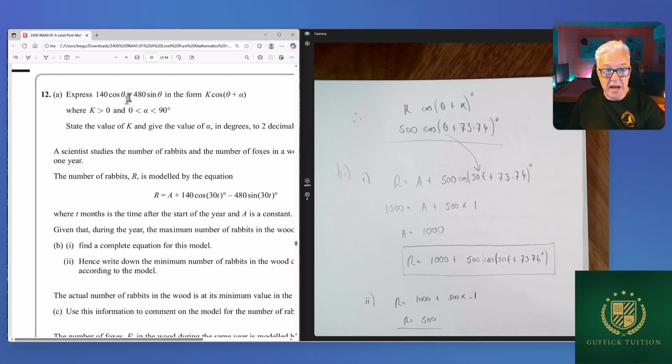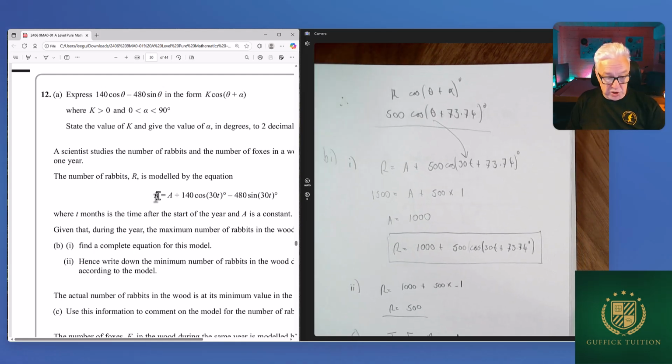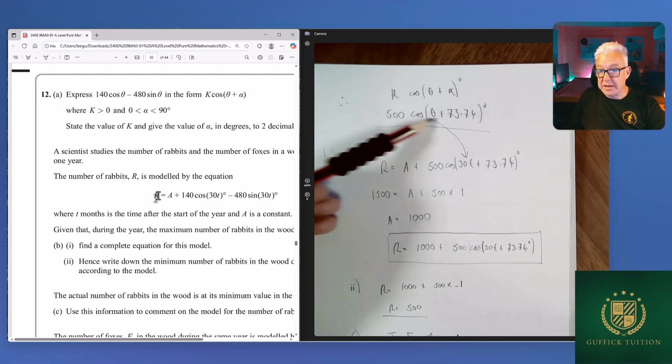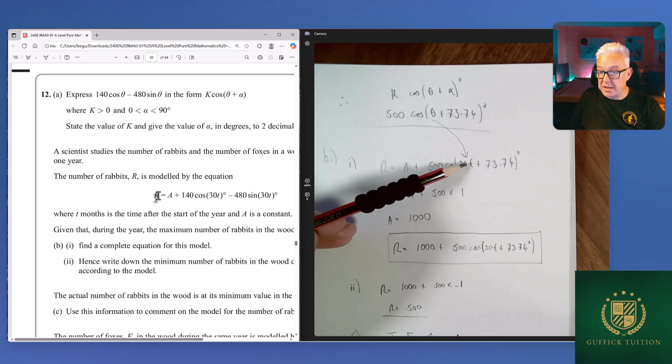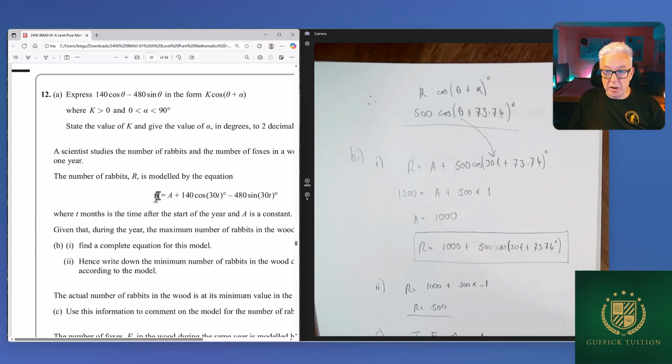The other thing that's happened is the theta has changed into 30t. So the only thing that's happened in changing this expression that I'm indicating with the cursor into this expression is that the theta gets replaced by 30t. That's quite nice as this kind of question goes. They often, in years gone by, have been much meaner than that. So all we've got to do is write down exactly the same, but with theta replaced by 30t.